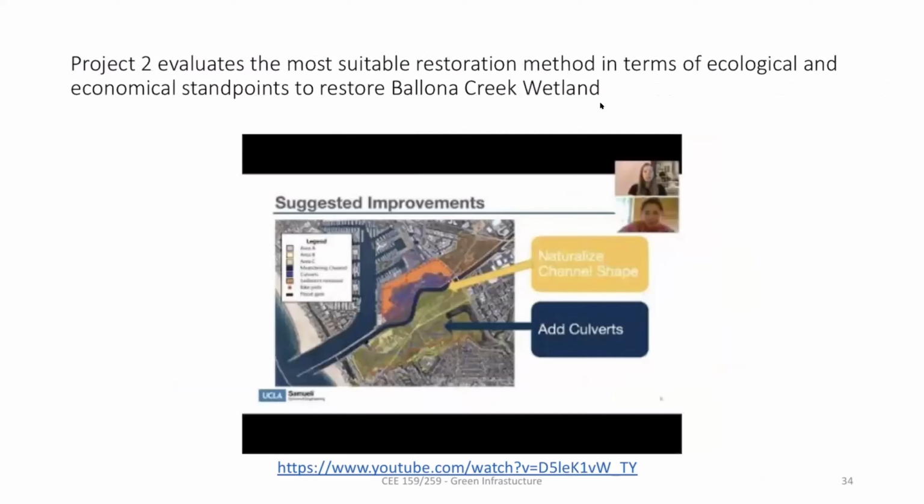They create a problem and say, okay, if this is a problem, how are they going to solve it. The second one evaluates the most suitable restoration method from ecological and economical standpoints to restore Bayana Creek wetland. So they look at the existing system, how Bayana Creek is designed, and say, okay, what modification they can do to recover some of the functions or to make it more economical. In the sense that they want to raise some money for it, right? So that's why they talk about that.